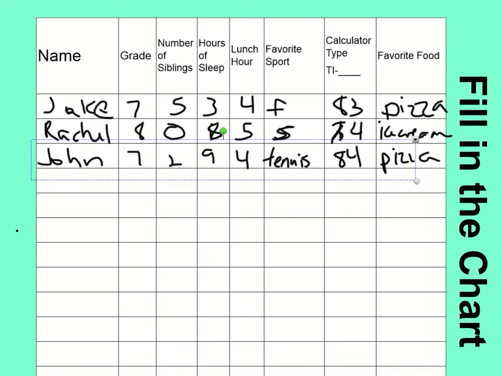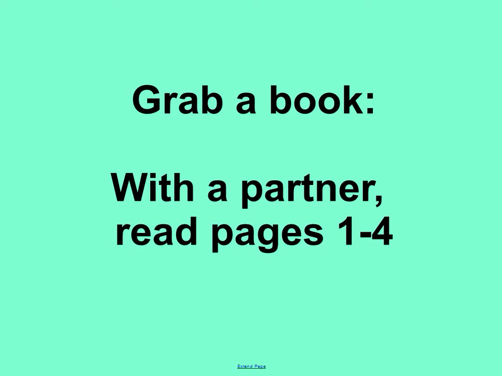What data really is, is just information about different things. We take this data and we do statistics with it, and we find out information about this data. That's what this course is really about. So what I'd like you to do right now is to grab your textbook and open to pages 1 through 4 and read those pages. They're very informational. Take some notes on them as you go, but we're also going to talk about them a little bit more in our lesson.